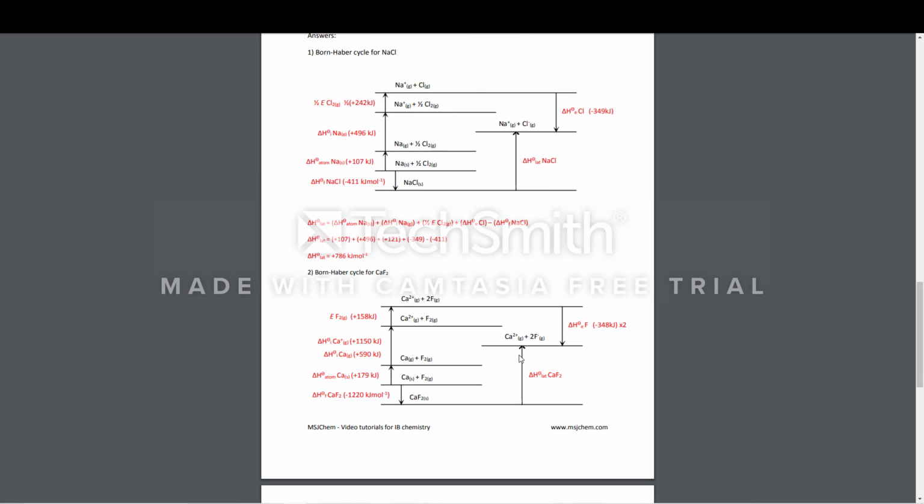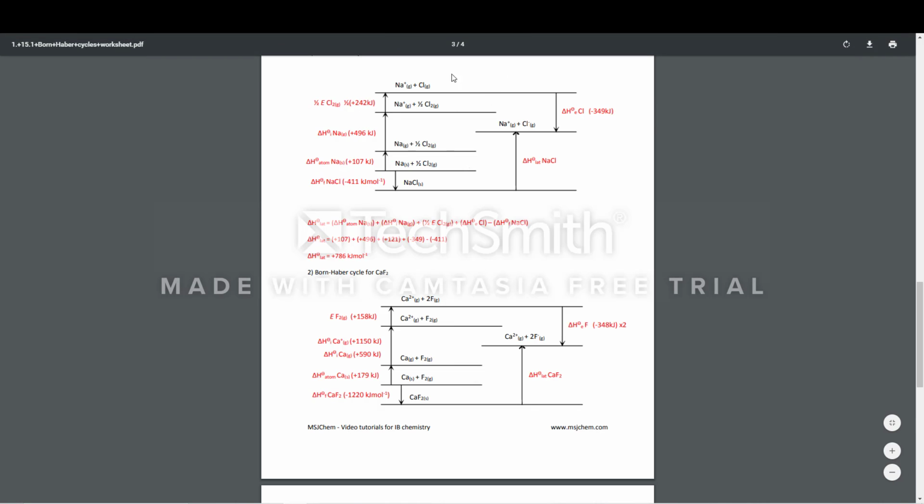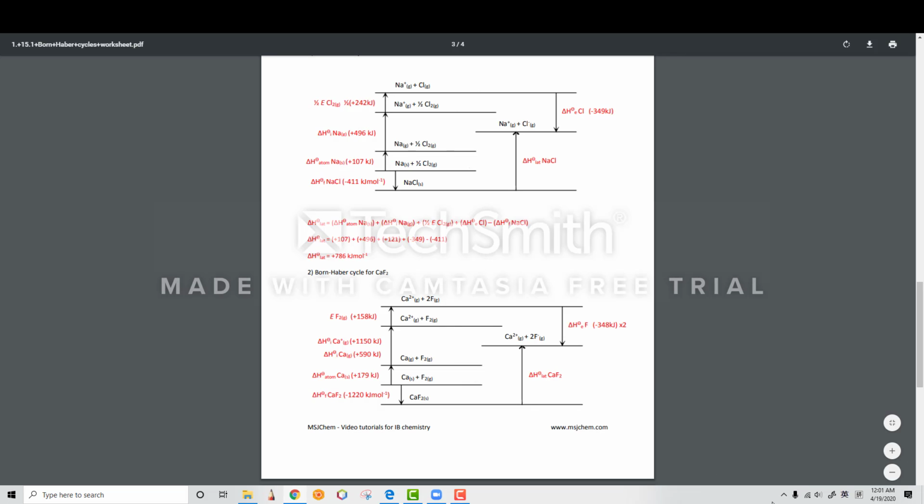So yeah, it's pretty simple, and I found out when I was doing most of my homework, I can just reverse this one, which is just the heat of formation, to positive, and add all the rest of it together. That will just give me the lattice energy. Oh, wow. Yeah. Do you think it's helpful?